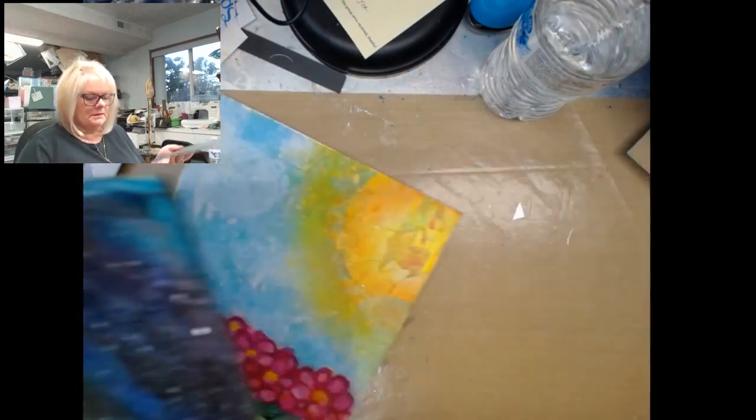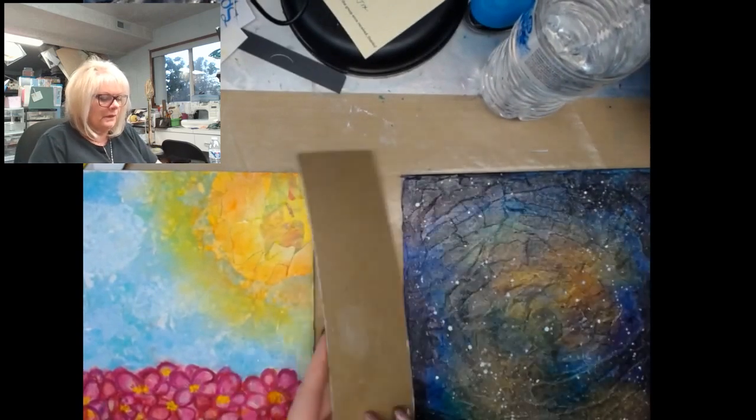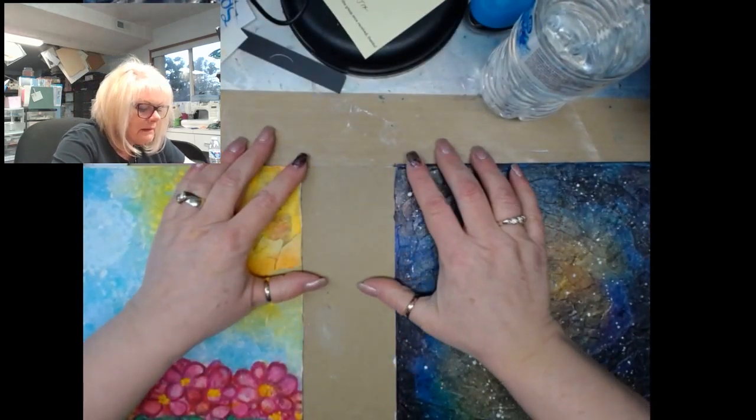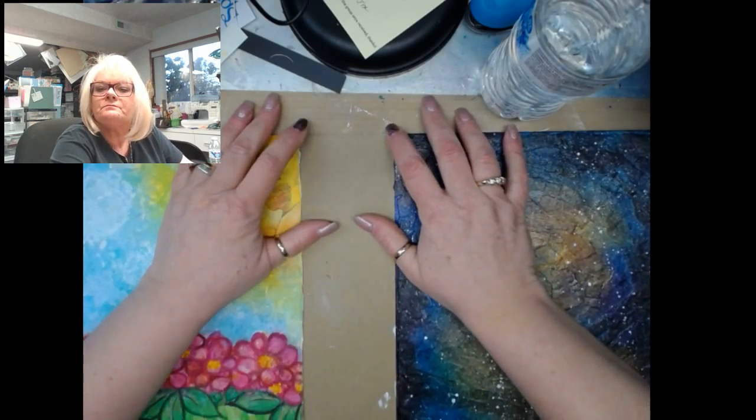So this is the front. This is the back. Put the gessoed side out. That looks like it might be just a tad off. Is everything in the camera?